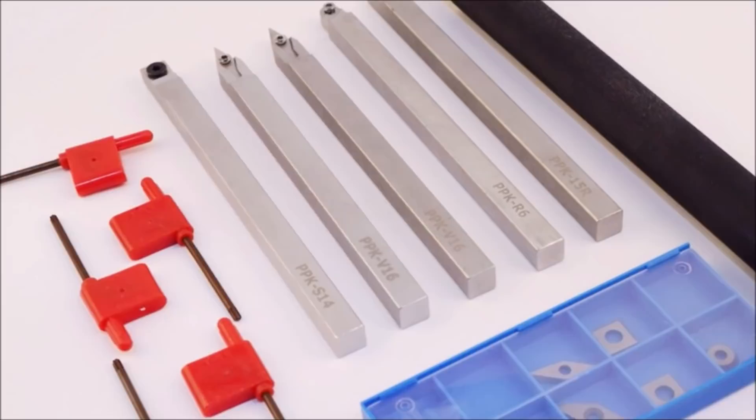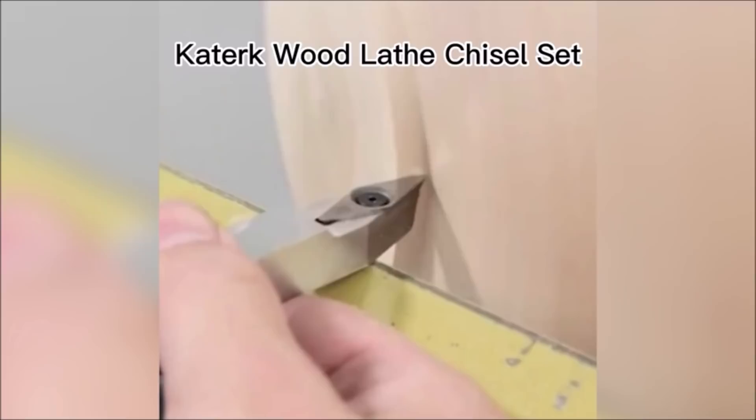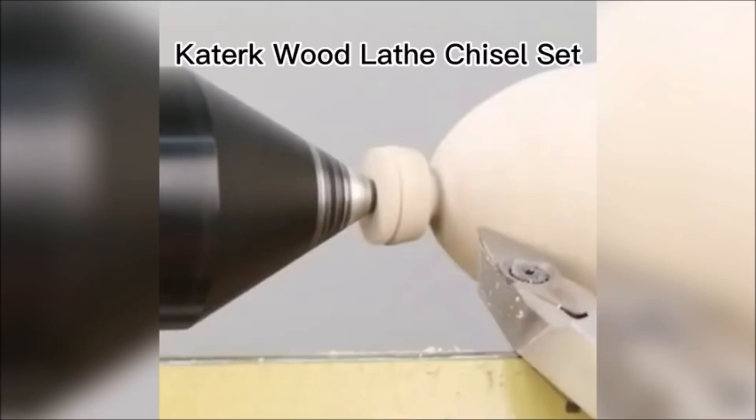Carbide-tipped wood lathe tool set was webbed for both the exterior and novice wood turner. The CNC boring bar is machined from half square inch stainless steel which is stronger, harder and less likely to roll compared with round shaft tubes and never rusts, lasting for a long time use.